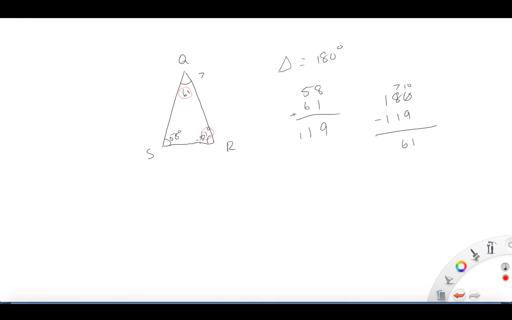What does the question say? Which sides of this triangle have the same length? Which sides of the triangle? A side is the line. Notice Q and R make up this line. So my answer is going to be Q and R. Okay, so pretty easy. So which sides of the triangle are the same length?